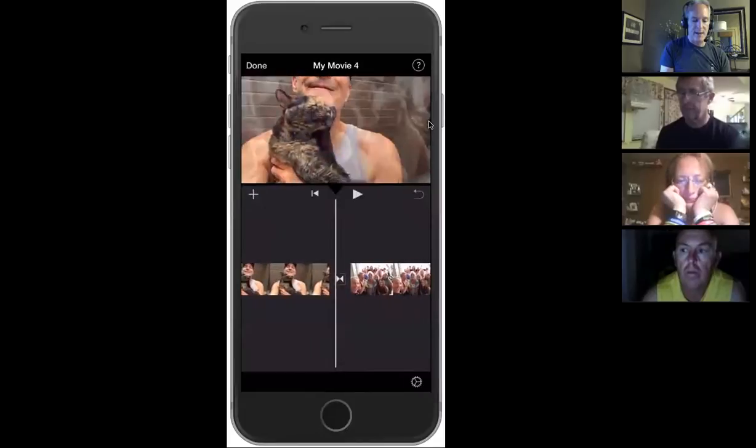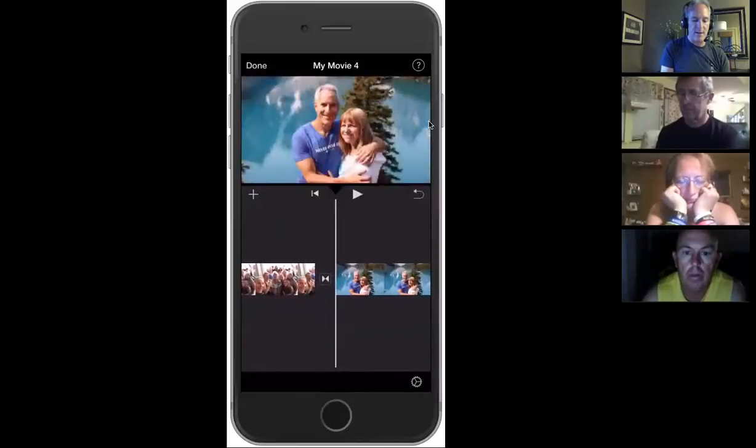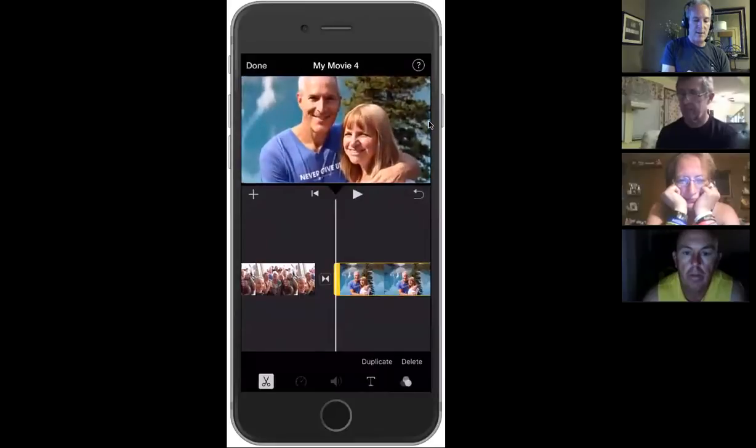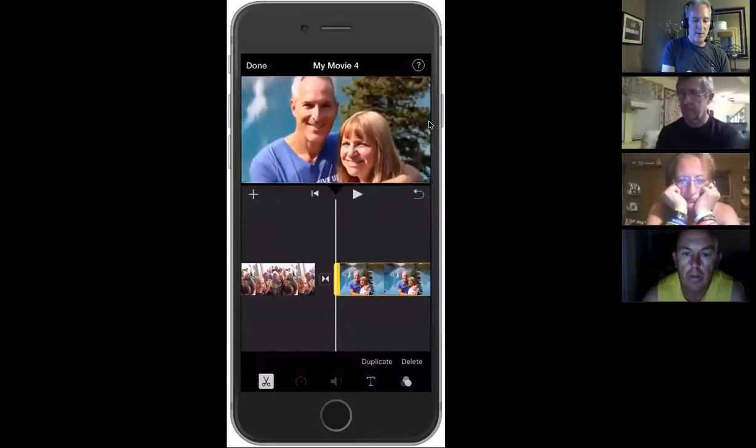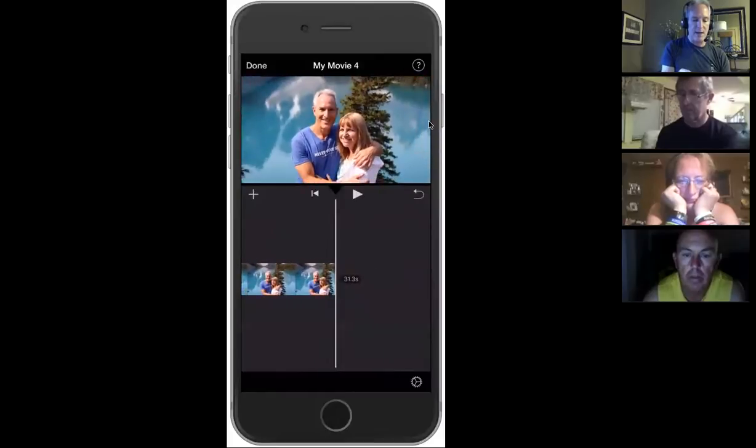Now this one with the cat worked out just fine by itself, and this one worked out fine by itself. And this one, I'm going to zoom in on me and Hillary at the beginning, and at the end, it's just a full shot of Moraine Lake. So I can do that.